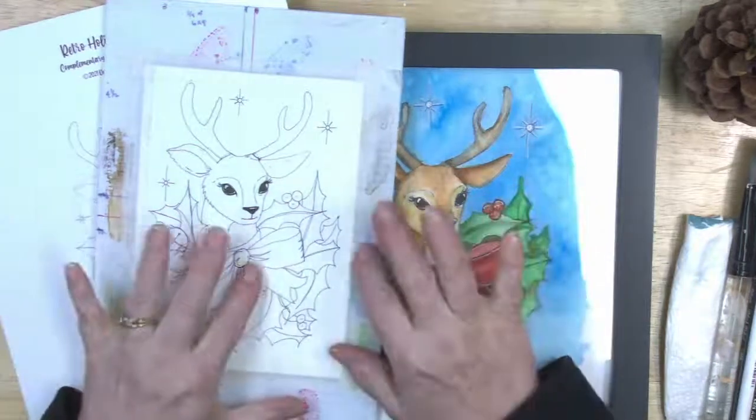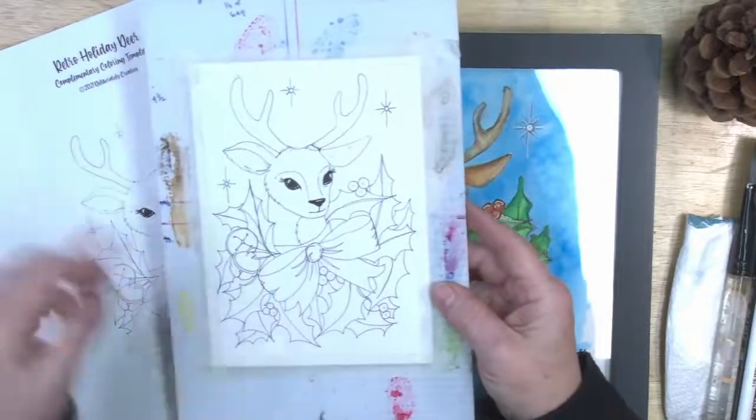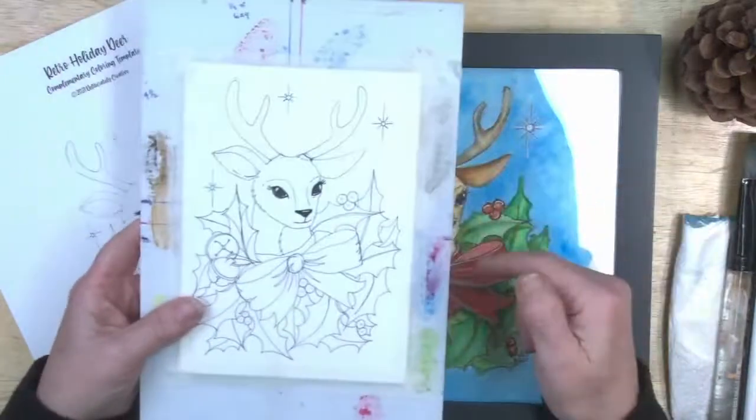We're going to be working on watercoloring this little card that we drew up on the previous live stream. So if you have already drawn it up, go grab it and your watercolors and meet me back here.